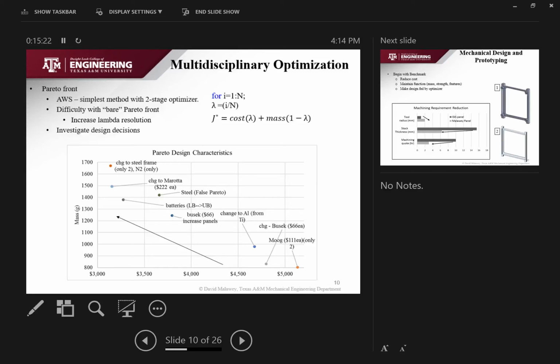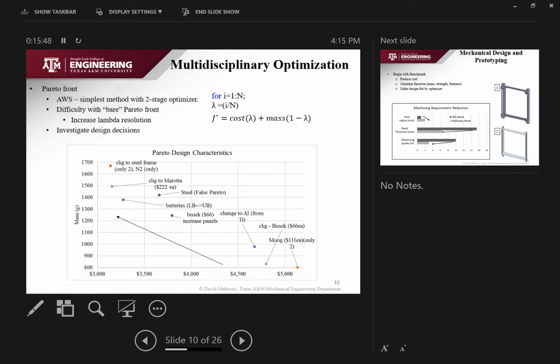It's a weighted sum of the cost and the mass, taking lambda as lambda increments from 0 to 1 in n number of iterations. And we basically have the results converge to these data points, give or take a few data points each time that I run it.